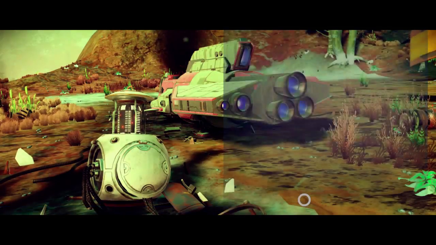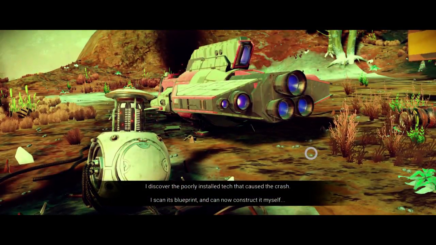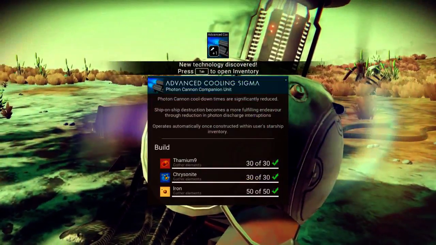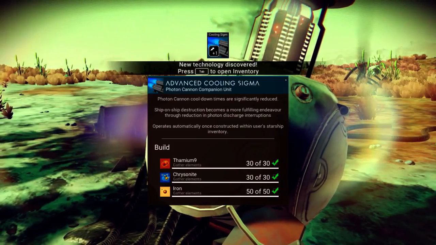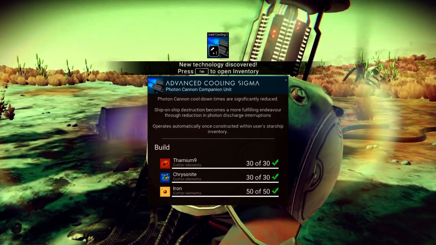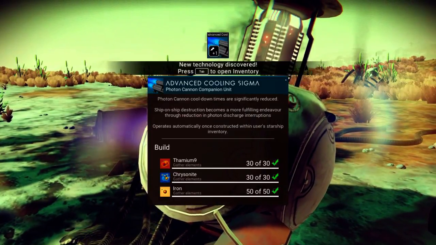Discovered a poorly installed tech that caused the crash. I scan its blueprint and can now construct it myself. Please be hyperdrive. Please be hyperdrive. Advanced cooling. Nope. Cannon cooldown times are significantly reduced. Ship on ship destruction becomes a more fulfilling endeavor. Not what I wanted. Can I do it again?